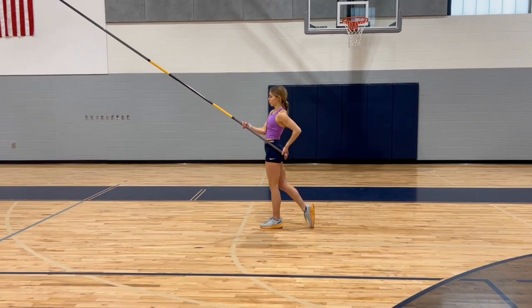Here Claire will do the same thing. The timing of Claire's pole drop is good — arm movements and leg movements are starting and ending at the same time. Her bottom hand could have dropped a little bit lower — it's a little bit above her elbow. Just like with Libby, you can tell she's compensating for the weight of the pole with her top hand drifting back slightly and her bottom elbow tucked a little too close to her body. This is something I didn't recognize in real time, only when reviewing video — so always take periodic videos of your athletes and look for form breaks. When doing the pole drop drill, definitely have vaulters move their grip down so they're not having to support the weight of the pole.